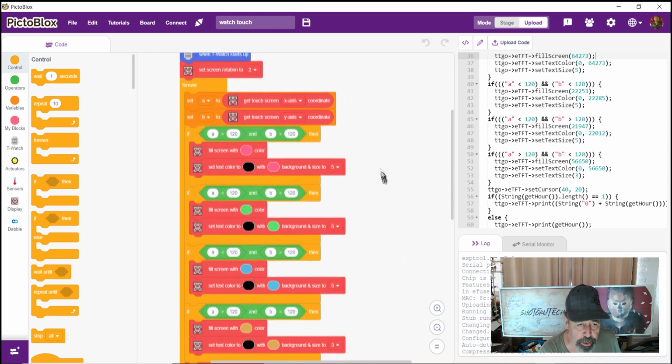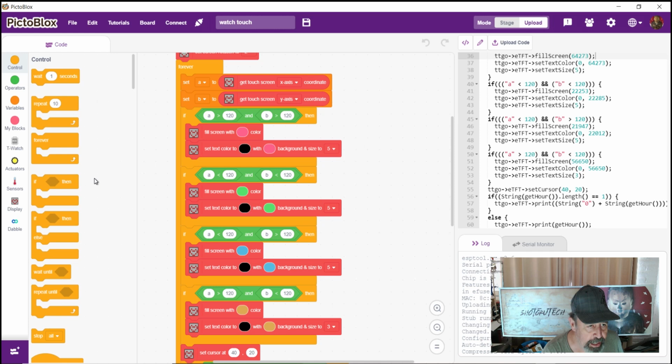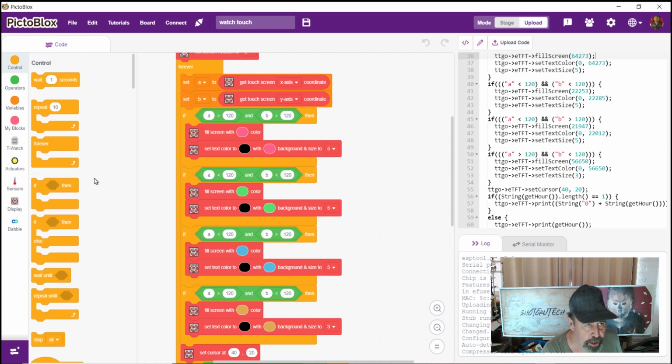Then we have 4 if statements. I didn't see like a case switch statement in PictoBlox, so I just opted for 4 if statements. If A is greater than 120 and B is greater than 120, meaning my touch is all the way on the upper left-hand corner of the watch screen like this, you're going to get both really high numbers.